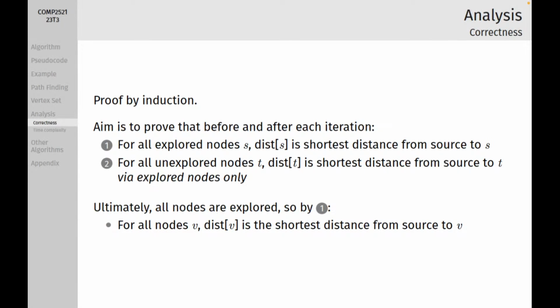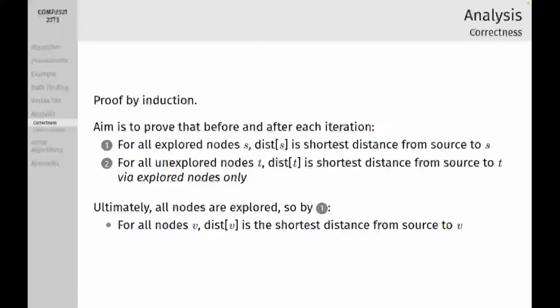All right, so how do we prove that the algorithm works? With most algorithms, we prove them using induction. So put your mathematics hat on. Hopefully you remember how induction works. With induction we have a base case, and then we have an inductive case where we assume that some property is true. So let's see how it works for Dijkstra's algorithm.